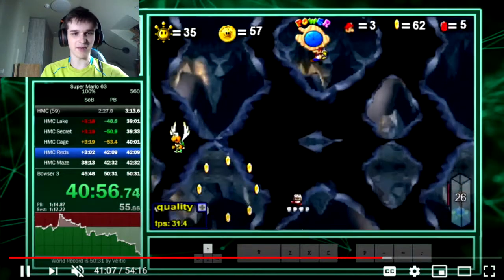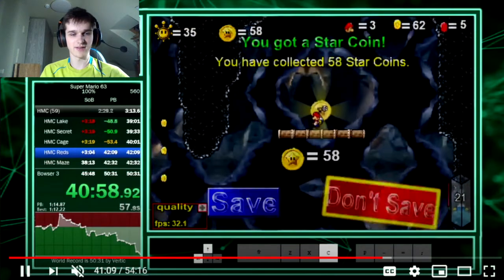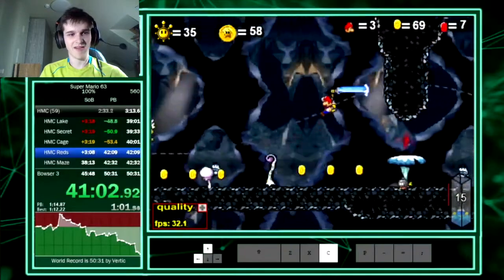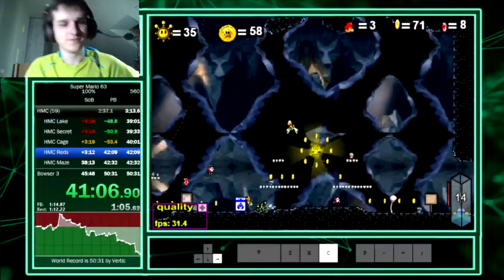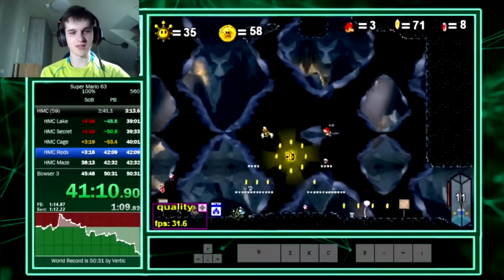Then you're gonna double rocket, delay your second rocket so that it may get up to the star coin. Turbo rocket again. Turbo, spin, turbo. We spawn the red coin shine, coolio.